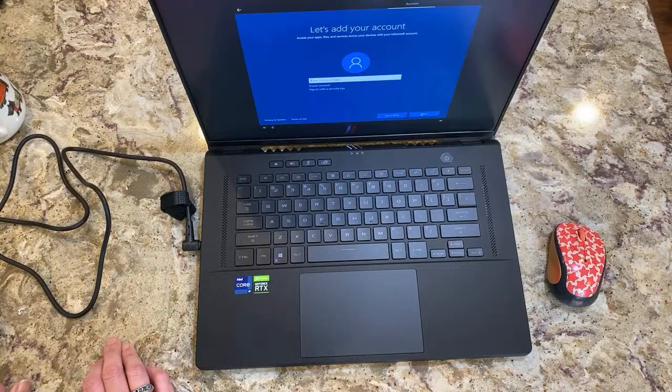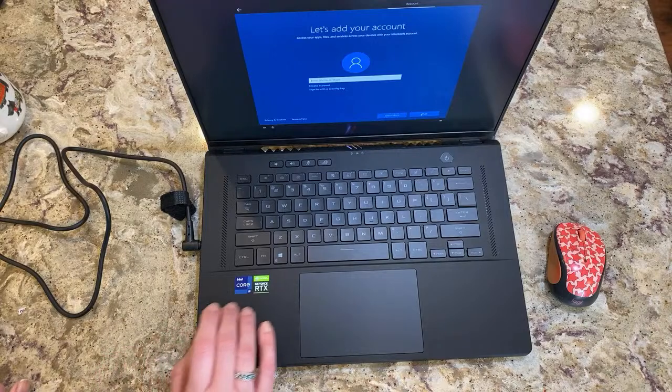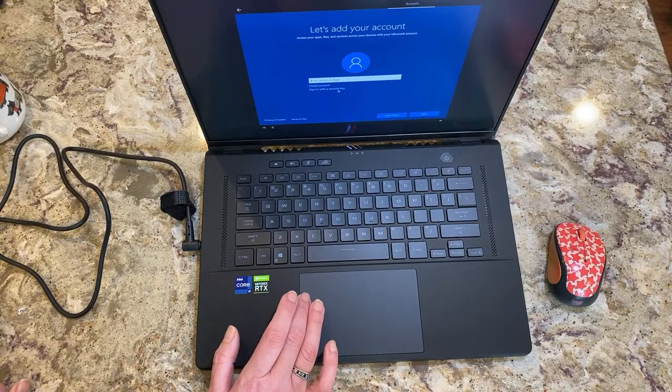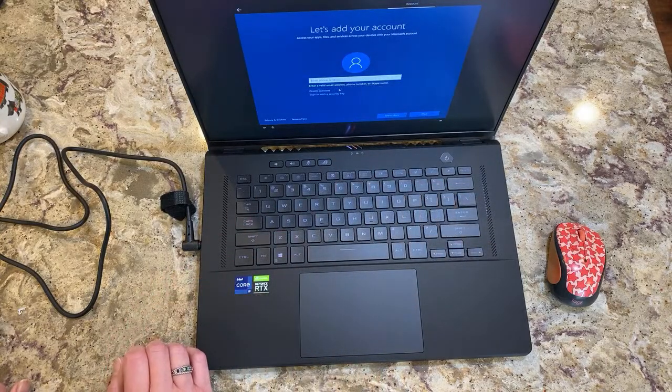Okay. So let me see here. Let me read this. Create an account or sign in with a security key. Let me sign in with a security key right now. Enter a valid email address, phone number, or Skype name. It wants me to enter a valid email address. Okay, so which one does that go to? I don't know. I'm trying to think. Okay, let me just please try to think.